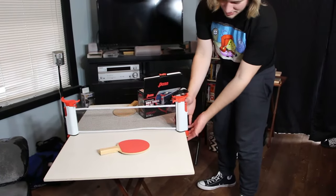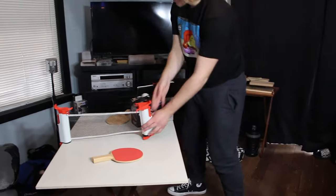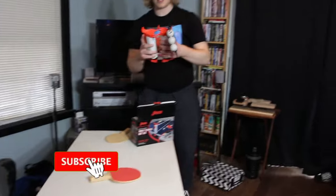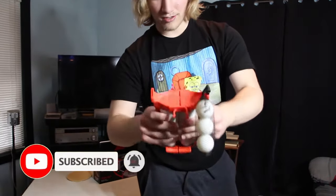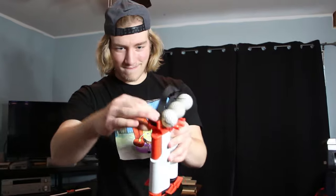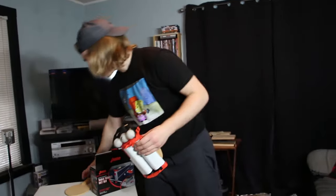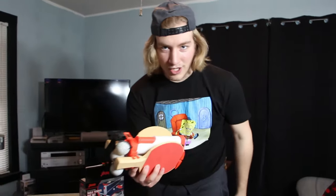These little buttons here are to open up the clamp, so you just pull that off both sides. These little hooks on the side lock together so it's all one piece. This little black buckle attached to the ball holder just goes right back into the little slit, and boom — your balls are there. Your paddles go to the side, clip just like so, and there you go — compact and ready to take wherever you need.